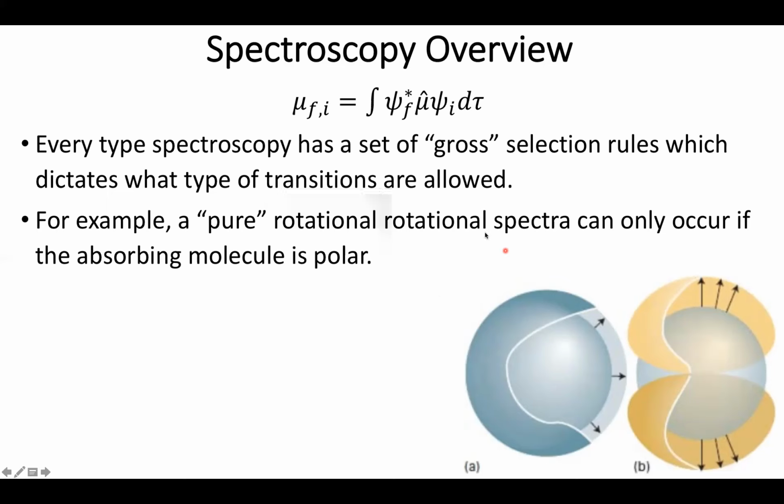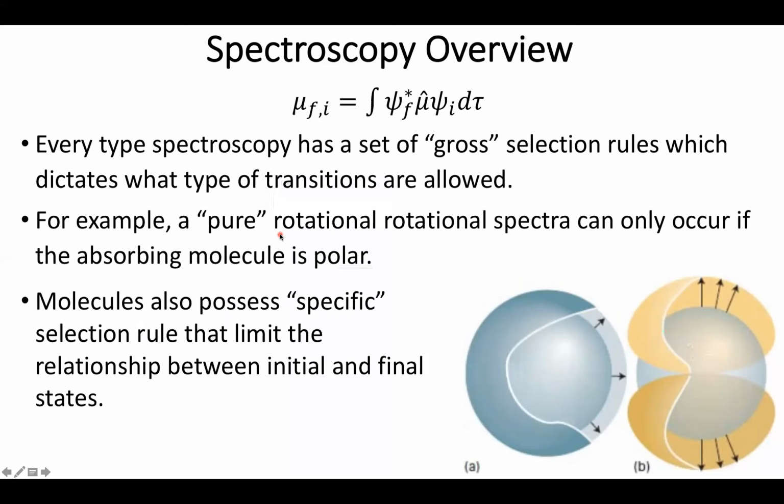However, in addition to these gross selection rules, which tell us what molecules can be excited, we also have specific selection rules. So these are going to be the rules that we've talked a lot about already. And these are the ones that limit the relationship in between the initial and final state. So if I have a specific initial state, I can't excite into any state I want to. Only certain states are accessible. And so, for example, again looking at rotational spectra, this means that my angular momentum quantum number can only change by 1, which again is a rule that we've already seen before. But now we're going to dive in a little bit more behind its reasoning.